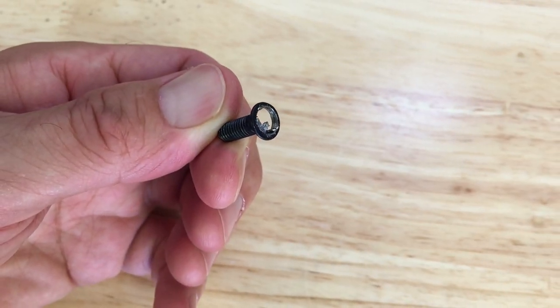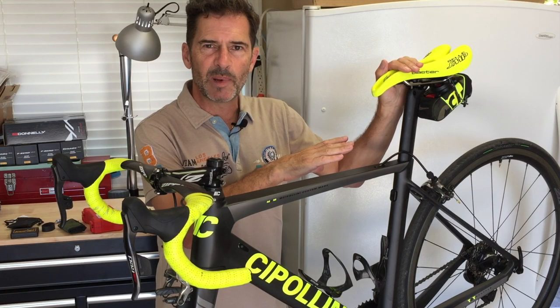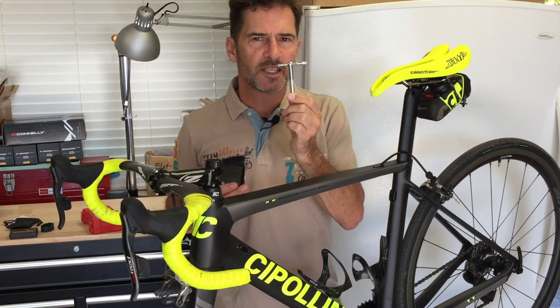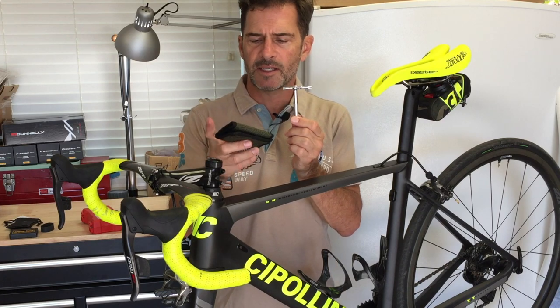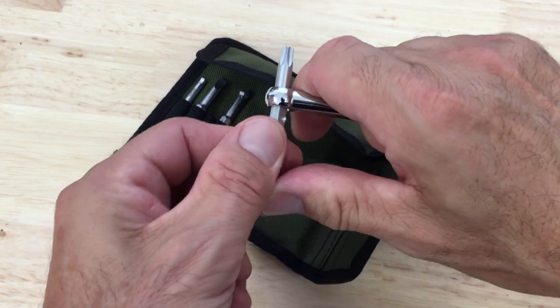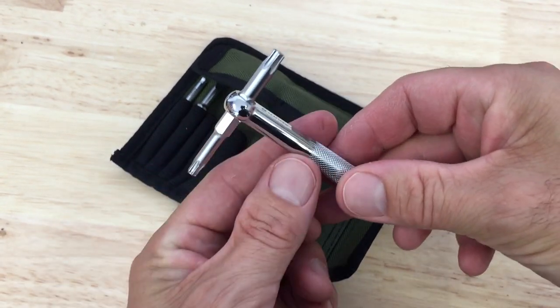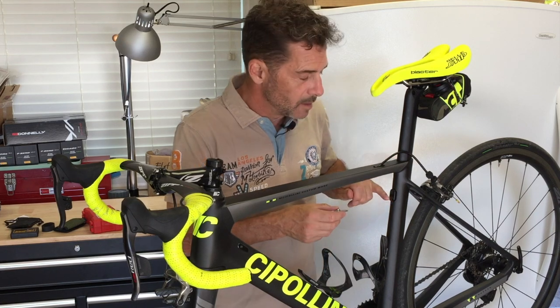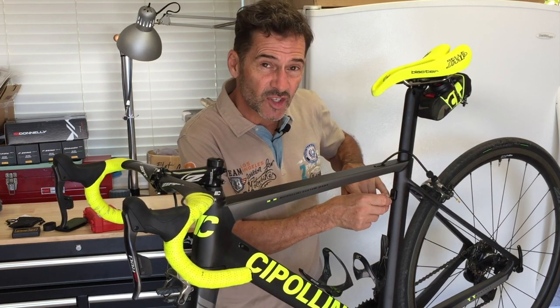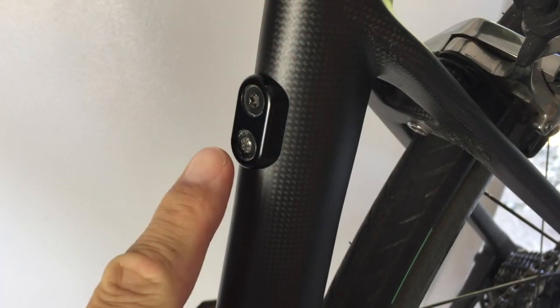The problem started when I was on a ride and I was adjusting the saddle height of this bike. I was using this mini tool from my Blackburn mini tool pack which I carry on all my rides. But I didn't take the proper care and attention when trying to unscrew the bolt to lower the saddle, and I ended up stripping the teeth out of the top of the screw so that I couldn't tighten it or loosen it.